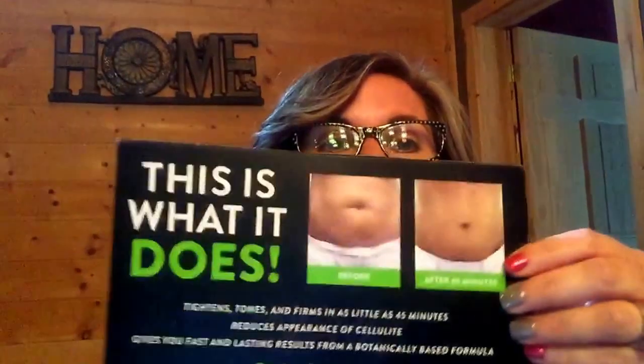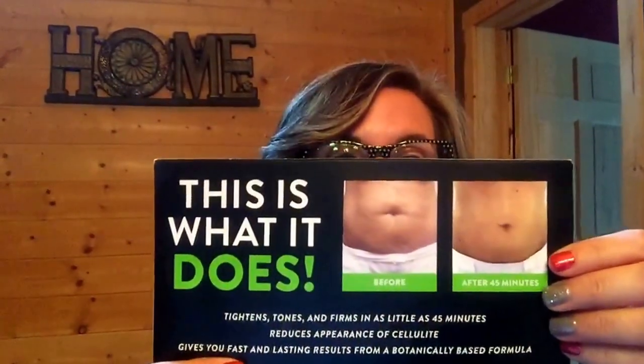Okay, and this is what it does. People are saying, what does this thing do? Well, it's botanically based, it's gluten-free, and you can see the results from this picture. This is what it does. It tightens, tones, firms, it reduces the appearance of cellulite and stretch marks. The awesome thing about this wrap is it continues to work in your system even after you take it off.